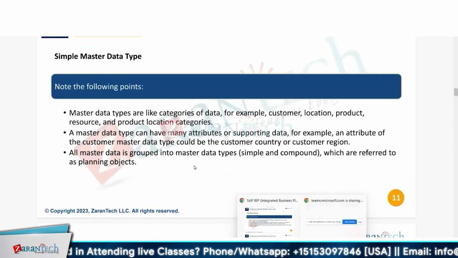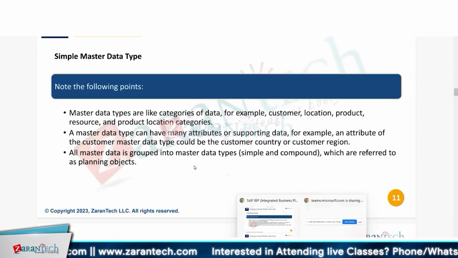There are two types of master data mainly created. One is simple master data and the other is compound master data. We'll first look at simple master data. In simple master data, the types are like categories of data, for example, customer, location, product, resources, and product location categories. These are a simple type of data, which is an individual contributor to the data sets.